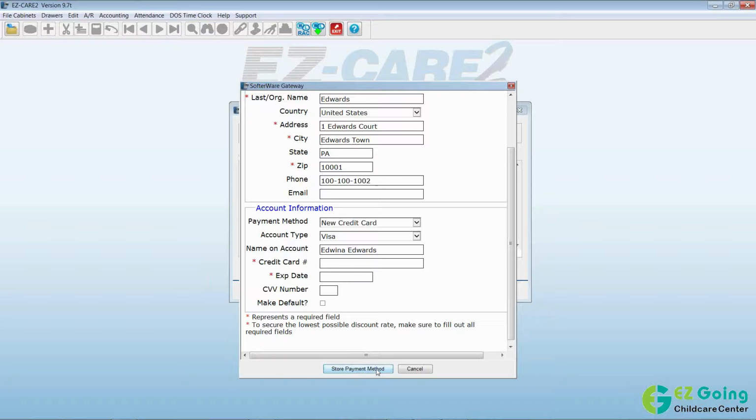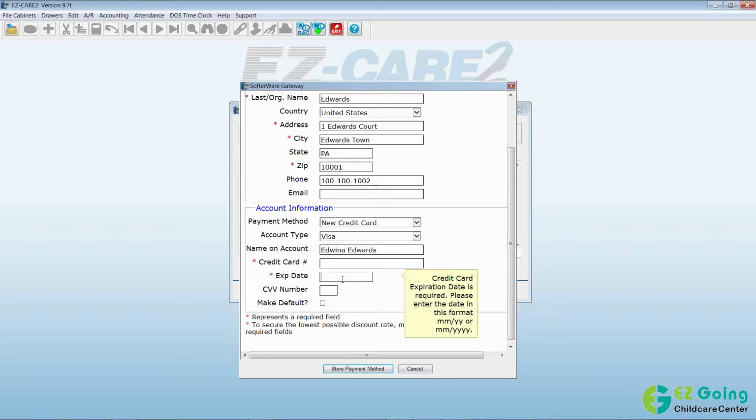Now let me just pause for a moment and give you a best practice recommendation with regard to entering credit card specifics. When it comes to the expiration date, as you can see, there's a red asterisk here. And that means that field is required, as you can see in this footnote down here. It represents a required field. So you need to enter an expiration date.